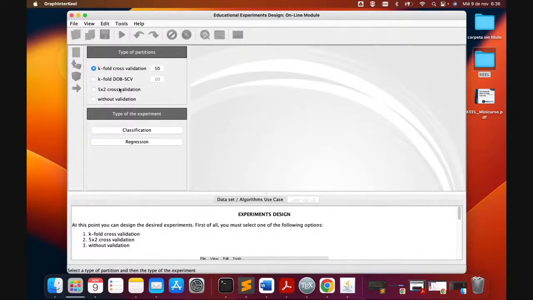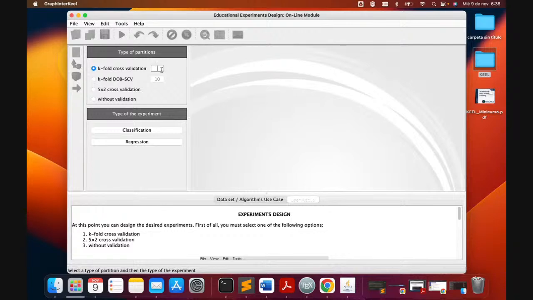Right now, we start to use that. Firstly, we choose a k-fold cross-validation like that, but depending on your data set, if you have many instances in your data set, you can use 10 or more than 10-fold cross-validation. But if you have a smaller number of instances, you can choose another number of folds.